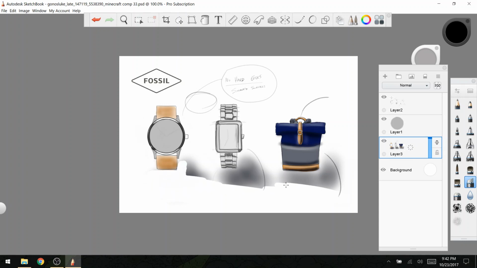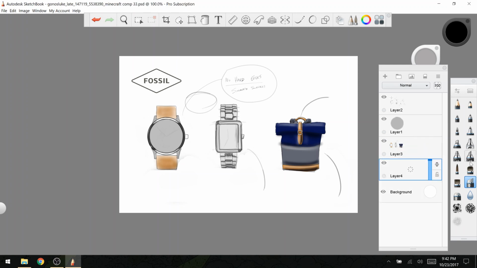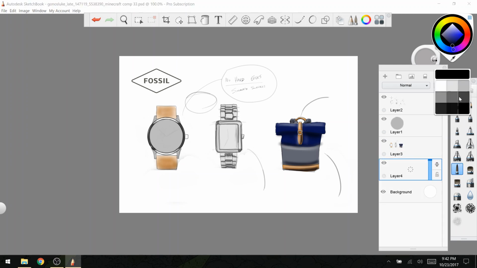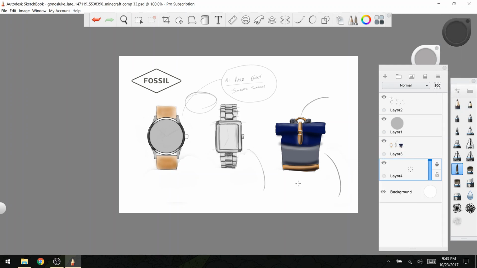Another good way for this kind of sketch to do shadows when you're not trying to make necessarily a very realistic cast shadow. You just want something to tie these all together. You've got a couple options. One, you could do, I guess my favorite, a little floating ellipse shadow.